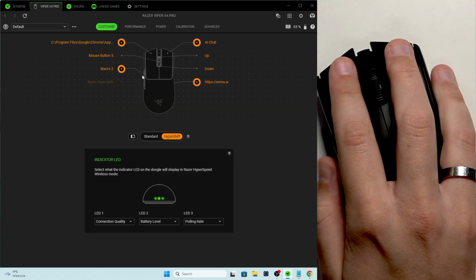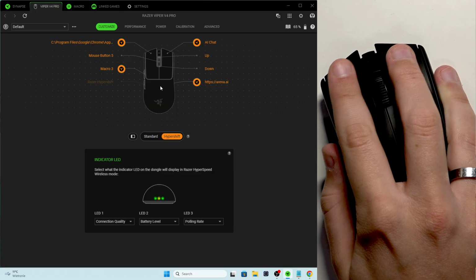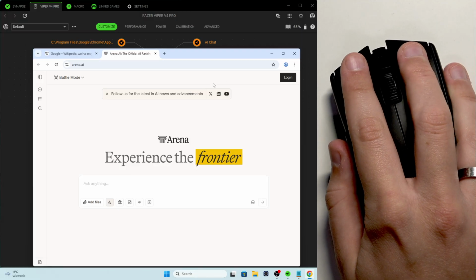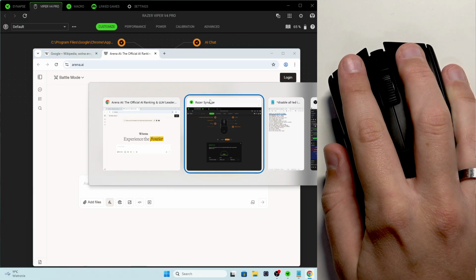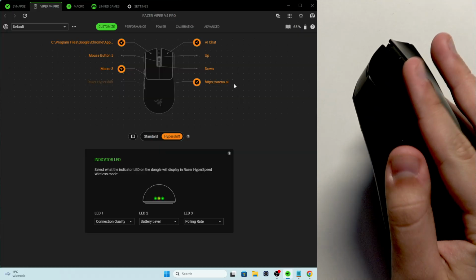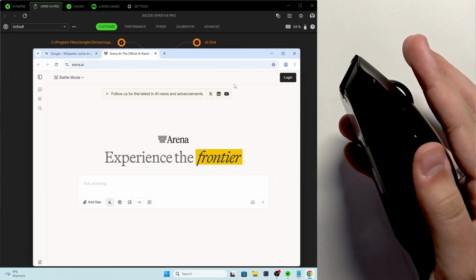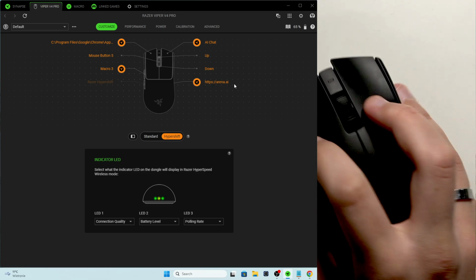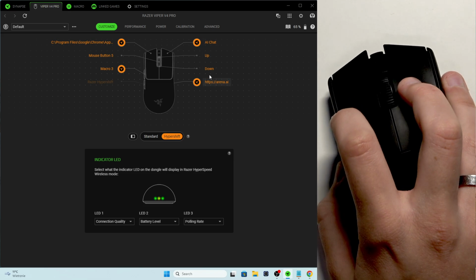And what else do we have here? We also got our Alt+Tab. So we just press it. And as you guys can see, it's switching. So I'm holding those two buttons, and it's switching up perfectly fine.